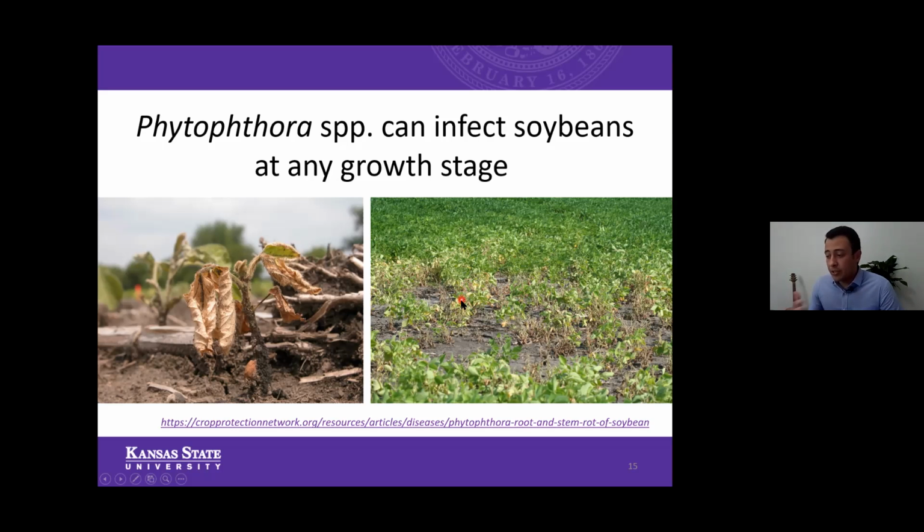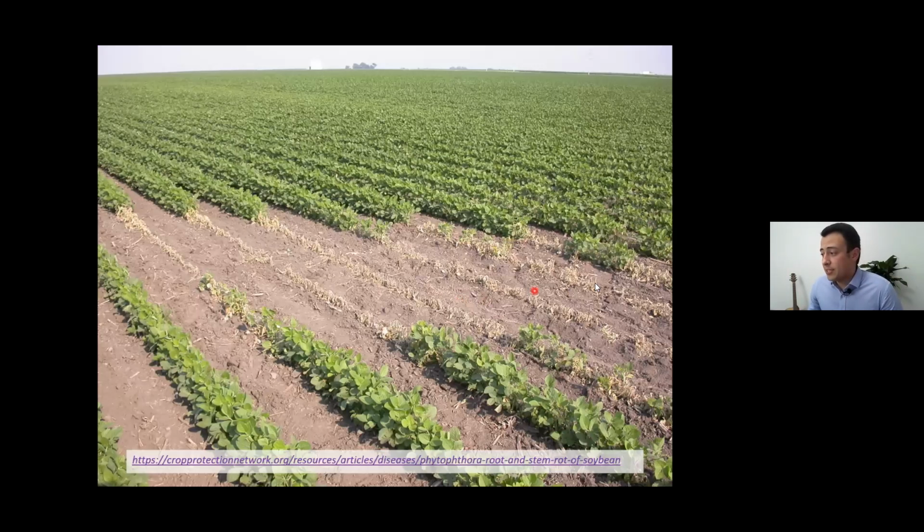So it's something, again, to be on the watch for, to know and identify. Proper identification is crucial for disease management, right? So you want to make sure that you send us the plant and we provide the right diagnosis and management recommendations. As you can see, this disease occurs in patches, one of the characteristics of soil-borne diseases. Perhaps the disease started right here in the center of the patch, and those swimming spores start moving over and over to the next plants, and even with tillage, you're just spreading more and more of that disease.